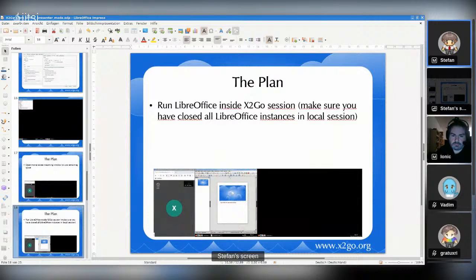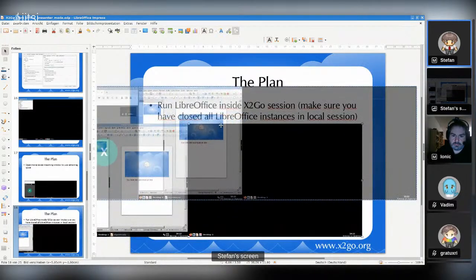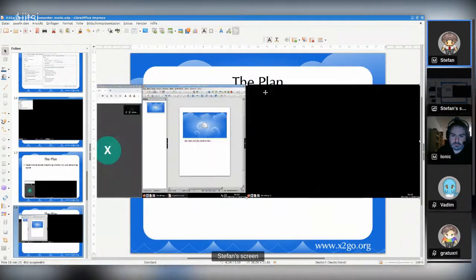You can see here, okay, enlarge this as well. Physical screen border where the black rectangle begins. Left third, LibreOffice. Right 2/3, currently unused black.